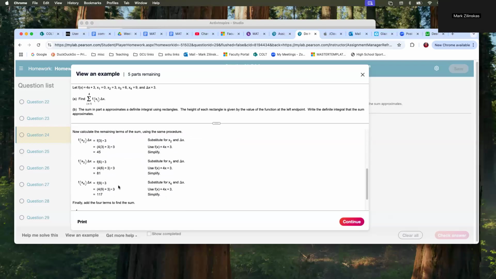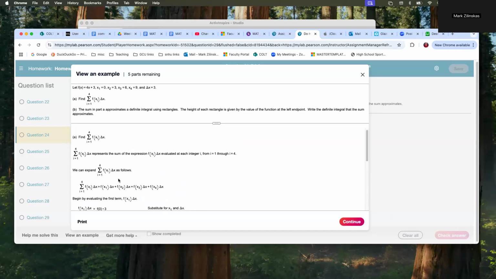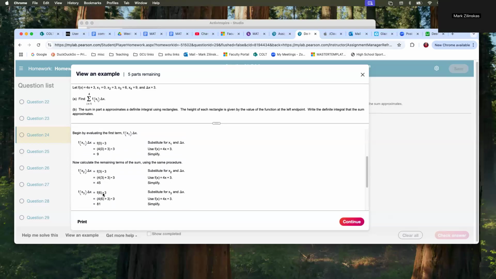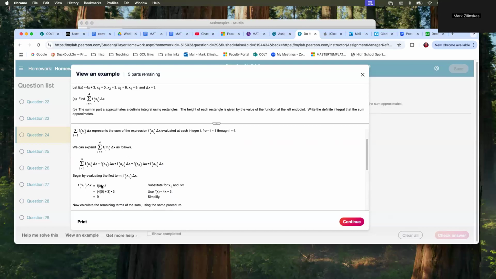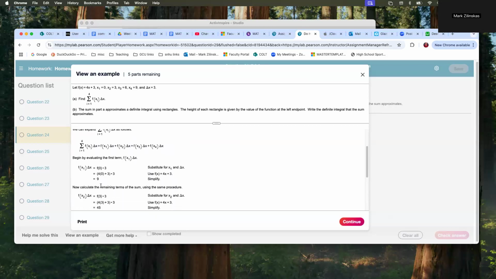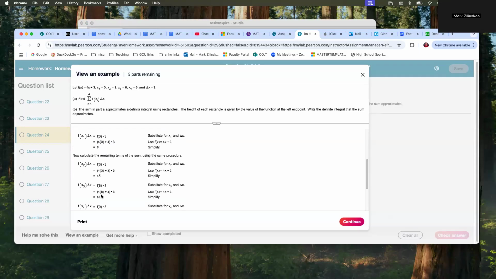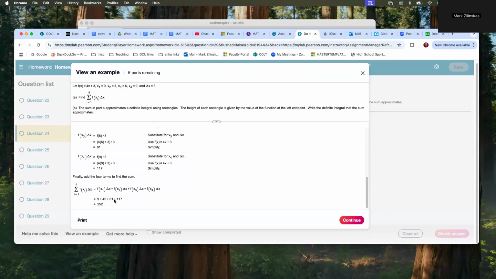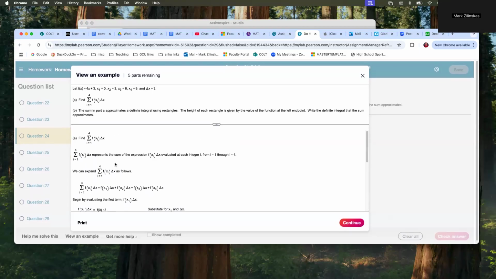Okay. So now all I need to do is go ahead and add up all those areas. And so I'm going to go ahead and do that. I add up my first interval right here. Take the height times the width, height times the width, height times the width, and height times the width. So I get one rectangle, the area is 9. The other rectangle, the area is 45. The other rectangle, 81, and then 117. And I just add all those up, and I get 256. Okay. So that's pretty straightforward here.